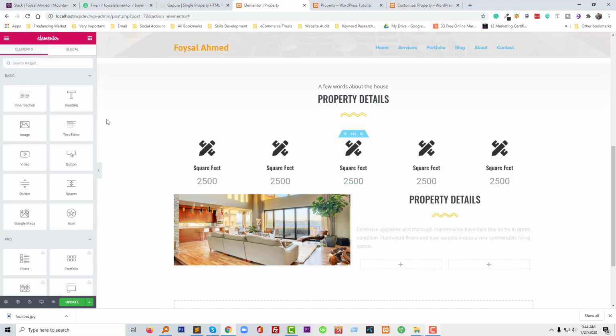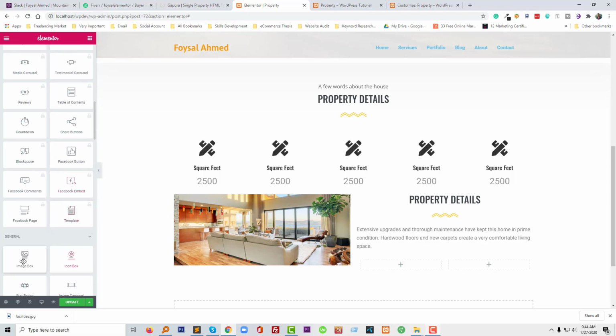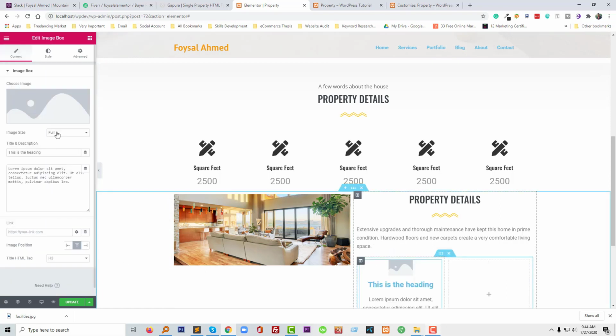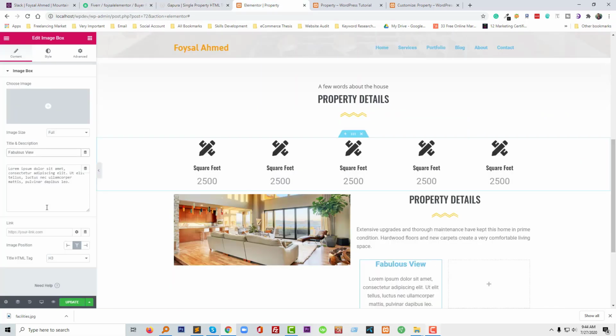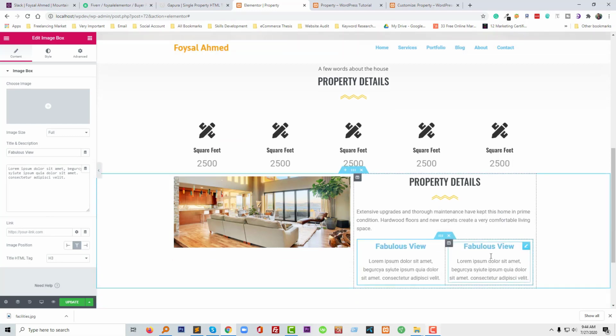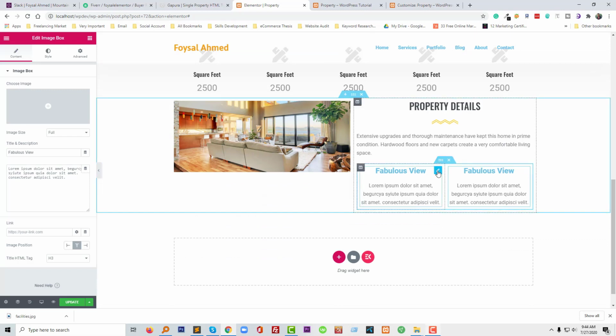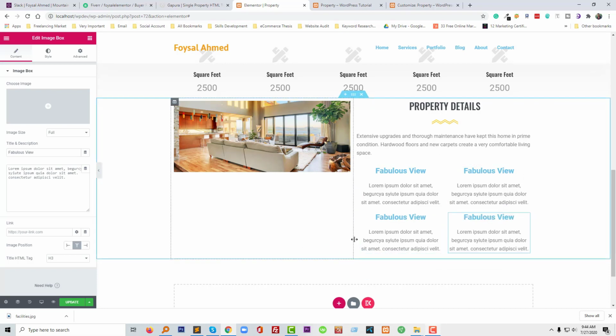So I'm going to add icon box again, but our image box, but we actually don't use any image, text, and this content looks good. Duplicate and duplicate again. So the markup is okay.